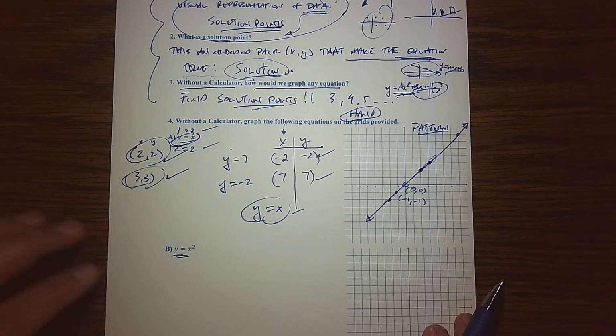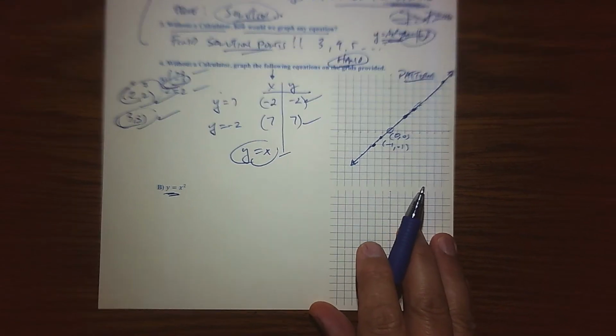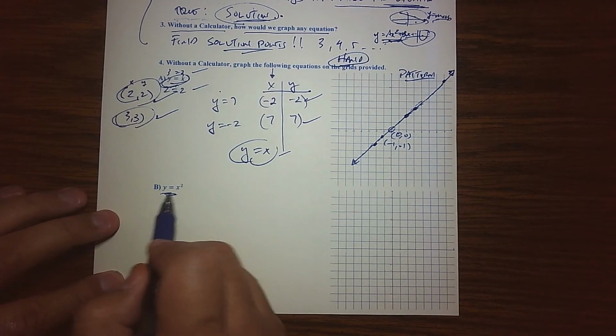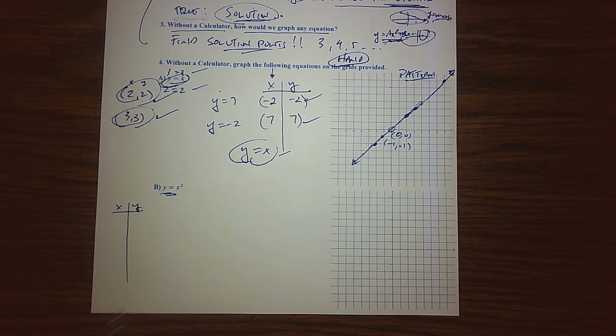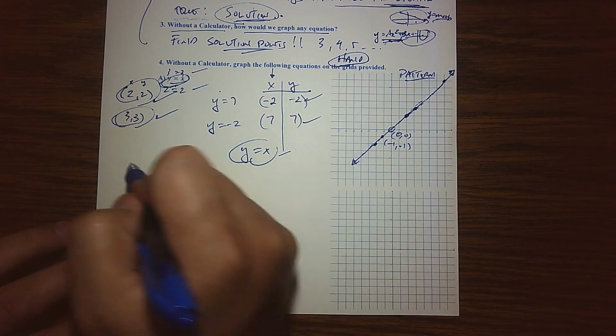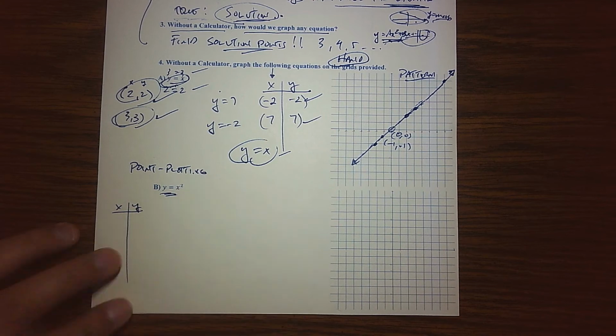Well, if we change the equation, we're obviously going to change the pattern, and we're going to change the graph, right? And so again, you can either do it by inspection, or how about we prepare for what's coming in the future? Just start point plotting. That's basically what this is called. All right, we're just going to start point plotting.